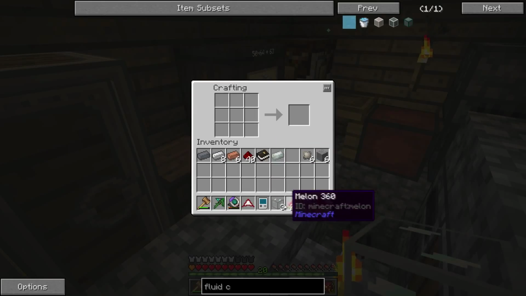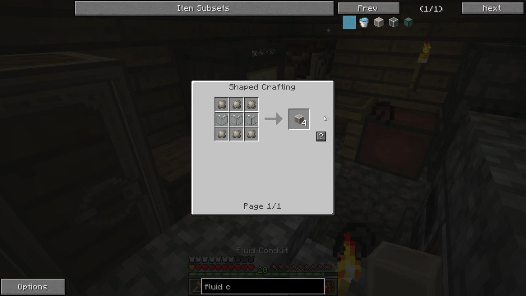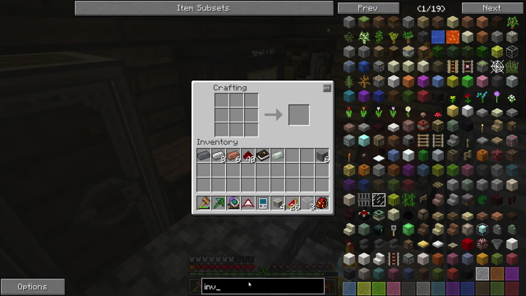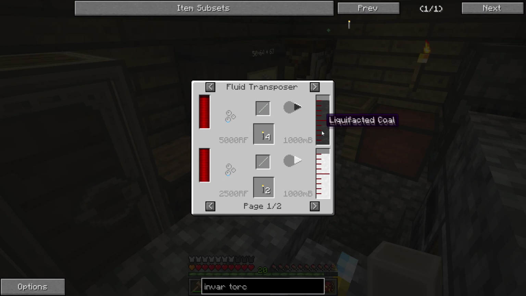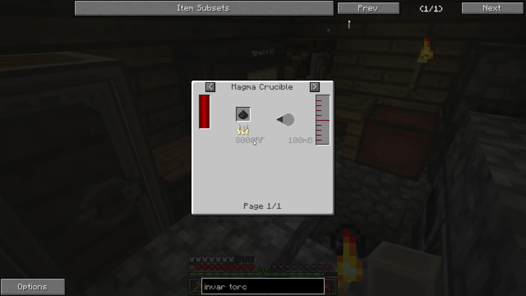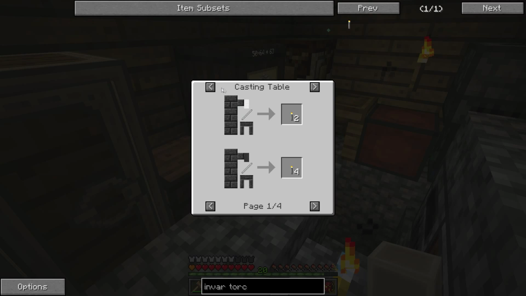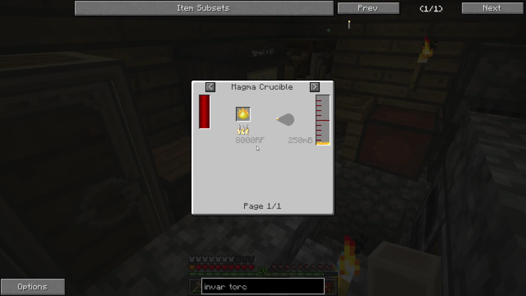So let me make some fluid conduits like so. Only make 4 with this particular recipe, not the most, but hey ho. So yeah, we want to make some invar torches. We could either use liquefacted coal, which in a magma crucible takes 8,000 redstone flux, or we go for some, not glowstone, but blazing pyrotheum, which takes 8,000.